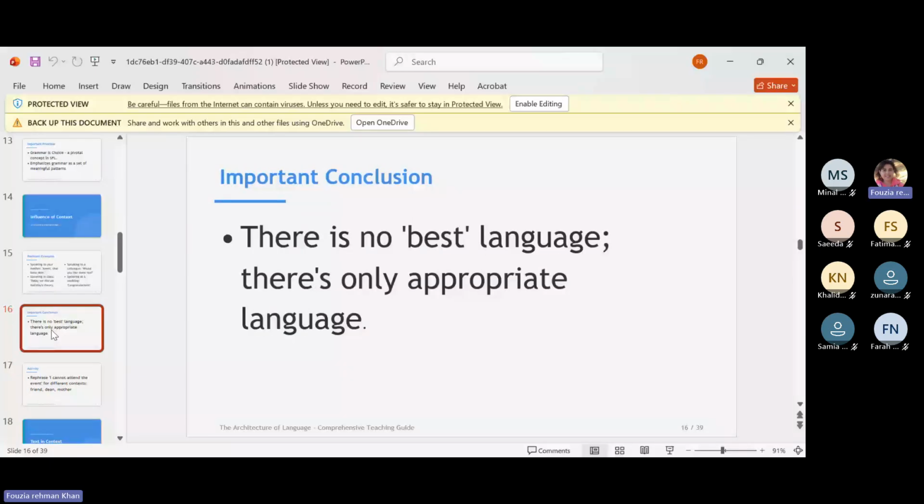When you talk about language, we cannot say that someone's expressions are the best. What is important is not using the best vocabulary or showing off your language grip, but using it appropriately. By appropriate language, we mean taking care of the context. You need to consider who you are talking to, the time, place, location, and your relation with that person. That determines the appropriateness of the language, and that is important.